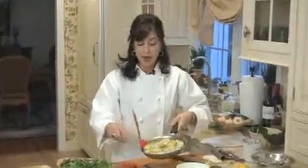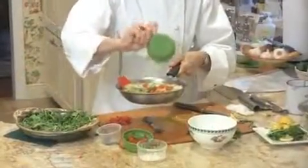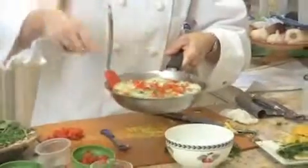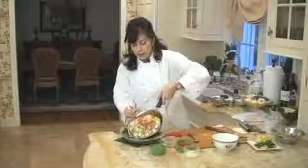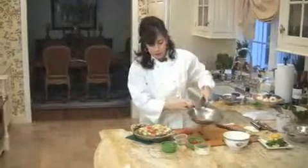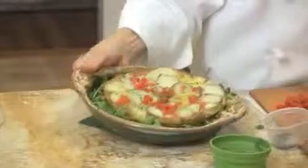Okay, our frittata has set very nicely. We're going to give it a little color, some red peppers, some beautiful fresh flat leaf Italian parsley, and I'm going to put a little more cheese on top just to give it a little rustic look. And it's going to slide off really nicely, and I'm serving it today on baby arugula. Just come nicely out of the pan. And there we go. Our asparagus leek frittata over baby arugula.